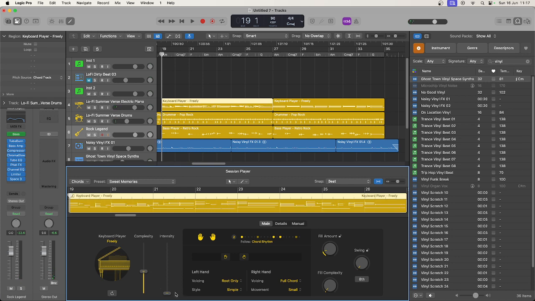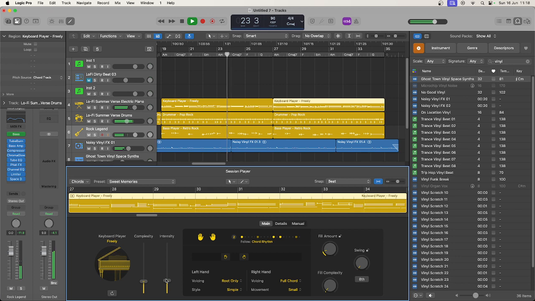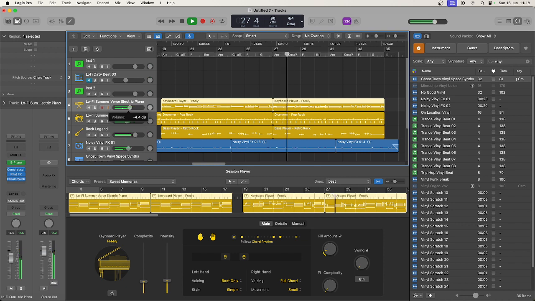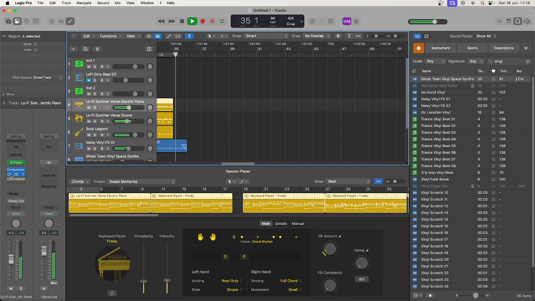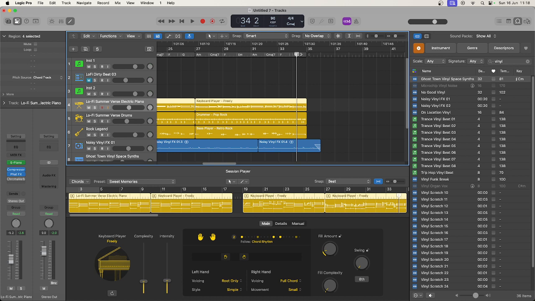So what can we do here? So we'll increase some complexity. That does need an ending.